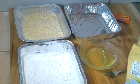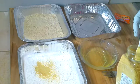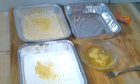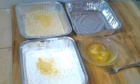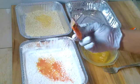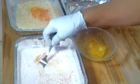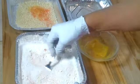So we have removed all our egg whites, and now it's time to season up our flour, our panko, and our egg whites. So you want to put about a half a teaspoon each in your flour and your panko, and just about a fourth of a teaspoon in your egg whites. And yes, y'all see it. That's my seasoning. You know I gotta have it in there. Put it in your flour and your panko. And we're just gonna give it a good mix. Both your flour and your panko.